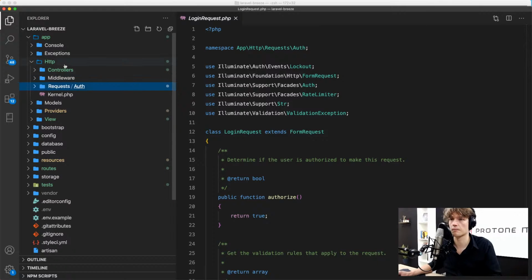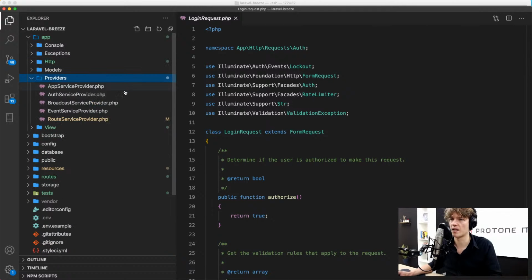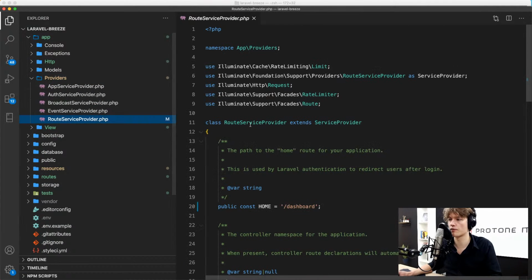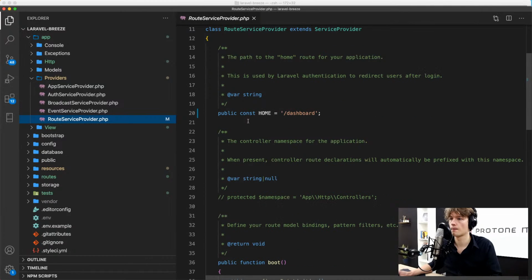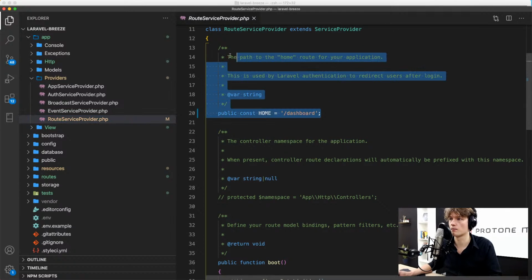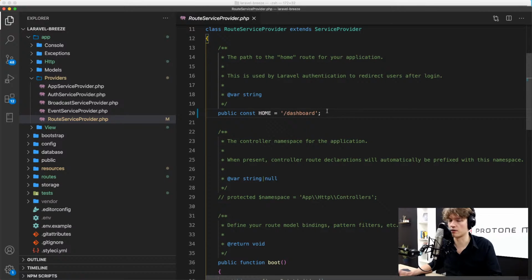So that's that. It added something to the route service provider, it added this path. This path is used to redirect users after they successfully logged in. They get redirected to the dashboard route.